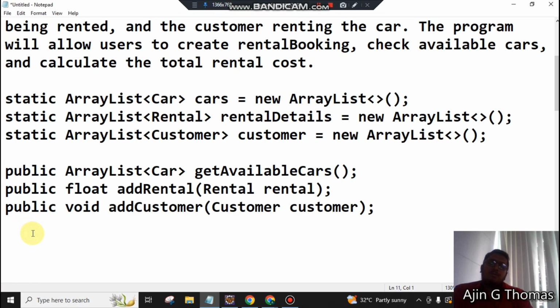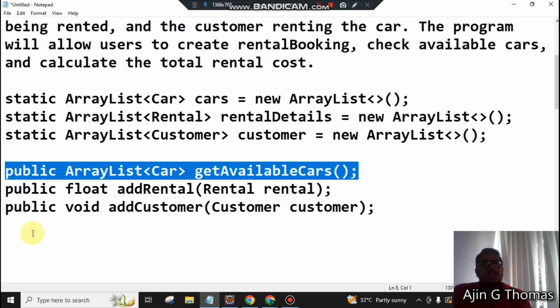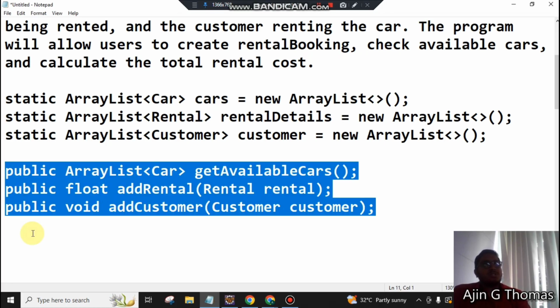Then how many other details are required? Car detail I have to add. How can I add car details into the system? Who will add that? Users. Admin. So these are user operations, right? These are user operations.